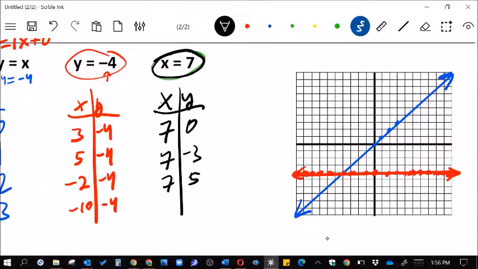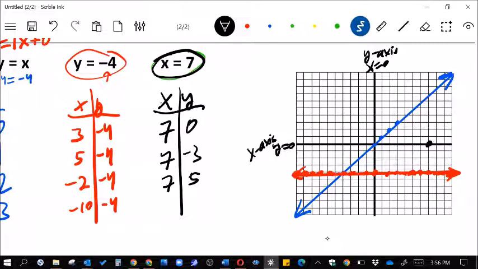How did I get 0, -3, 5? I just picked them because it doesn't matter what y you put. Whatever y you put, the x that goes with it is 7. So it's 7 and 0, 7 and 84, 7 and -500 billion, 7 and 12. So let's plot these because I chose those to make it a little easier. Let's go to where 7 is. 1, 2, 3, 4, 5, 6, 7. 7 on the x-axis, because this line is actually the y equals 0 line. This one is the x equals 0, even though we call it the y-axis. This is the x-axis.